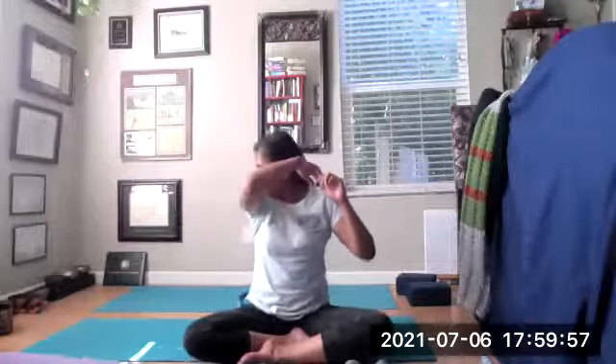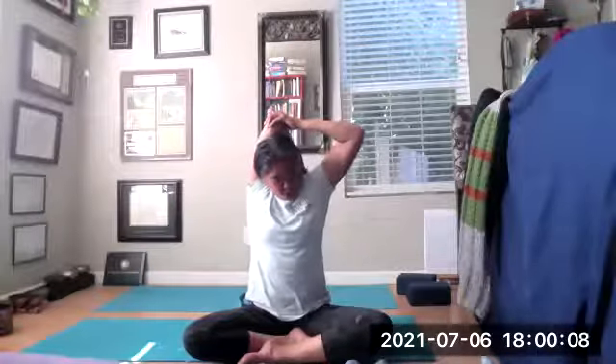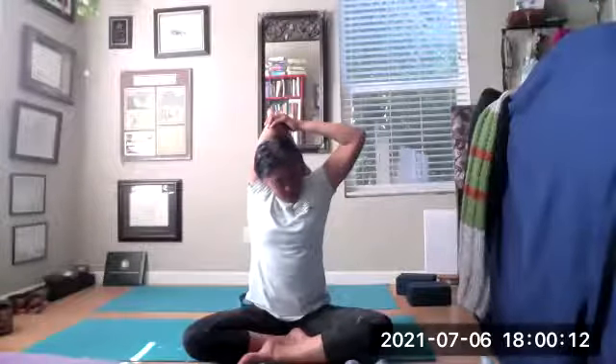Take that right hand up to the sky, dropping that left hand to the left side. Exhale the top hand over the ears for a nice side stretch. Inhaling back up. Take that right elbow, bend it behind your head, take that left hand to gently pull the elbow. Look down — a full stretch of your neck and shoulder. Slowly look up to the middle of the room and toward the sky for the full stretch of your shoulders.